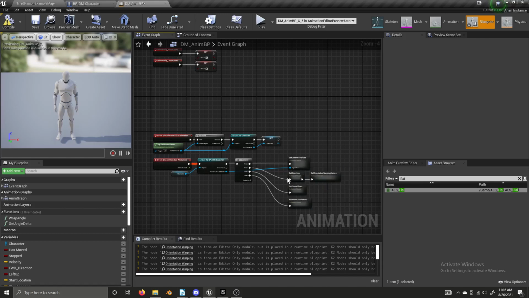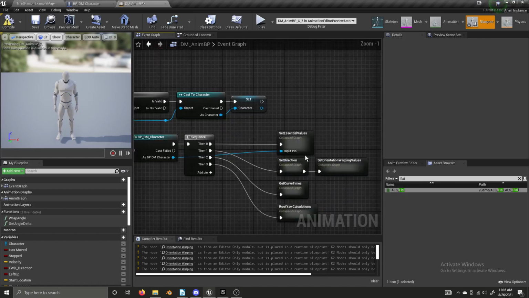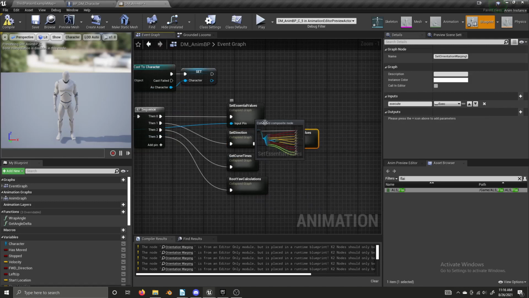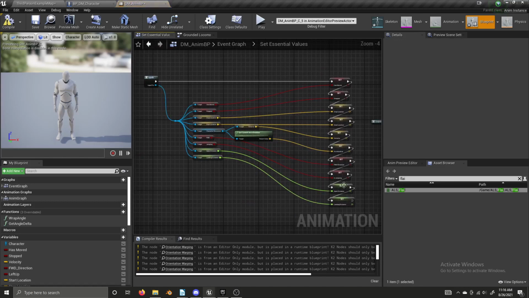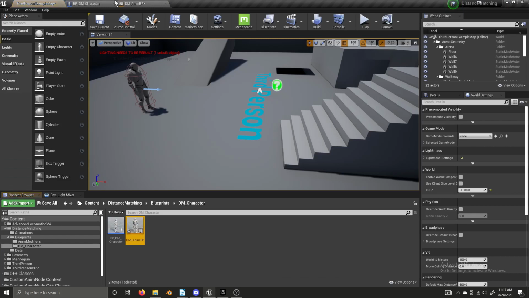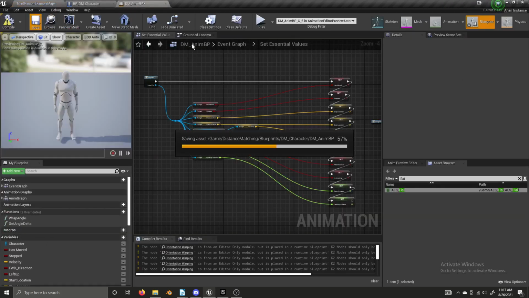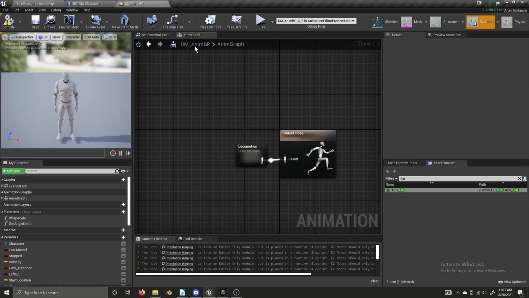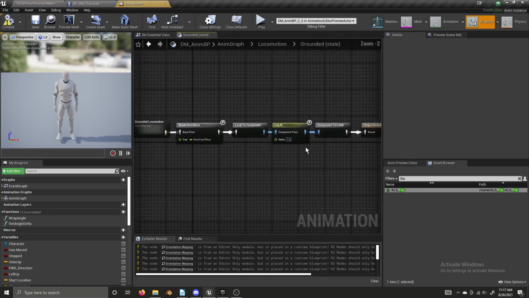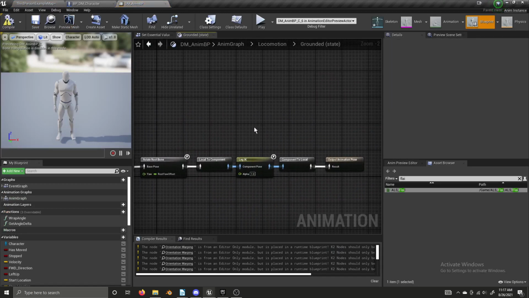The only change we're making in this video is in this set essential values right here, adding these 3 new variables. Now, if I go into grounded locomotion, you'll see that the ground alignment node from Power IK is gone.